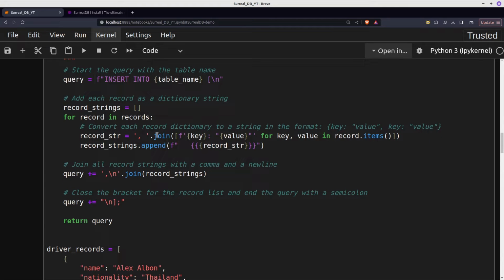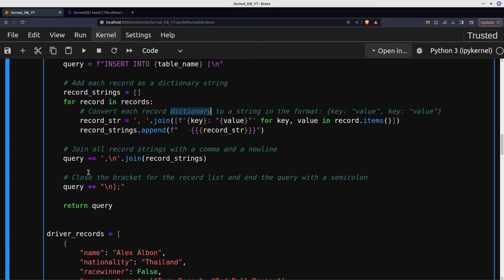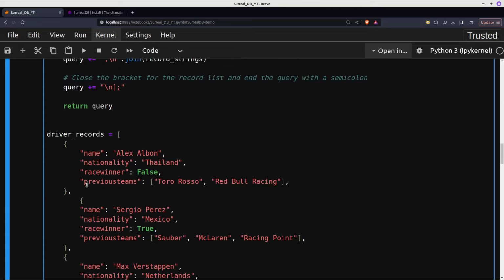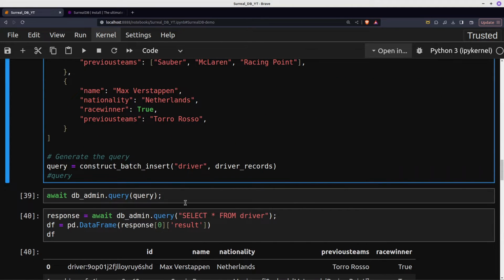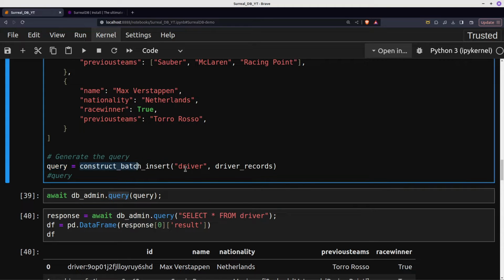And we're going to convert each record dictionary to a string, because we're converting each dictionary into plain text effectively, which will get passed into our SQL query, which will happen down here when we create a query. And then we actually send the query with the contents of this.